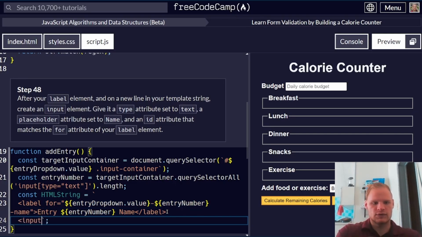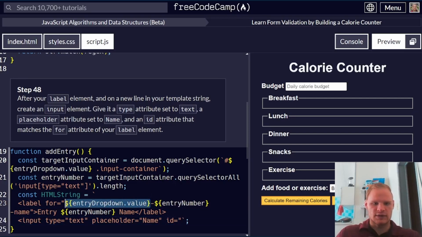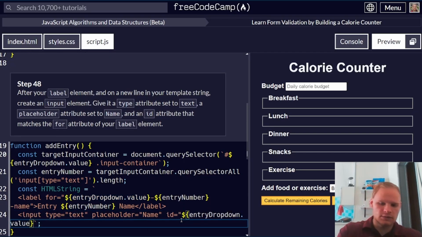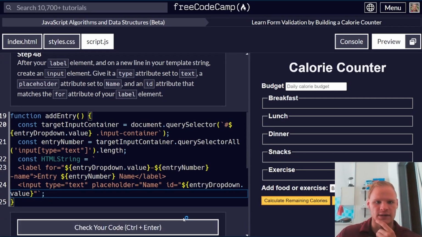Okay, input, give it a type attribute set to text, type equals text, a placeholder equal to name, and an ID that matches the for attribute of your label element. Okay, so it has to be this entry dropdown dot value. Copy, paste here. Make sure to end that quote. I think that is correct.